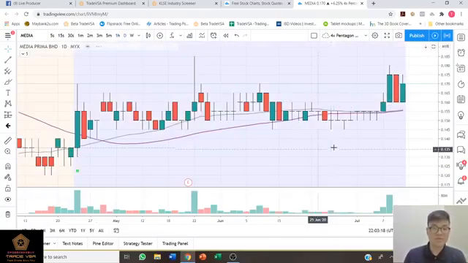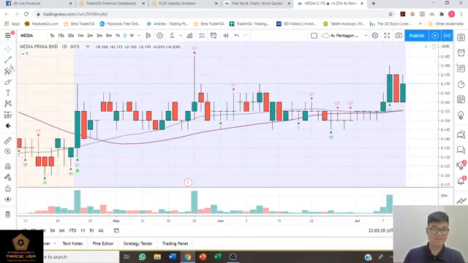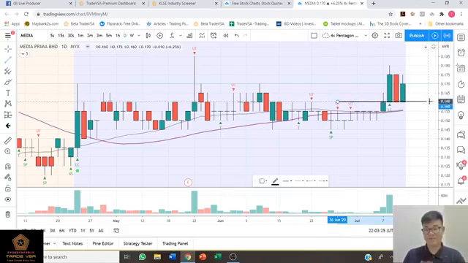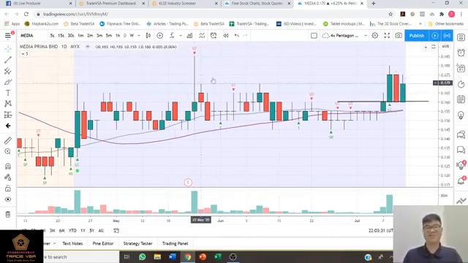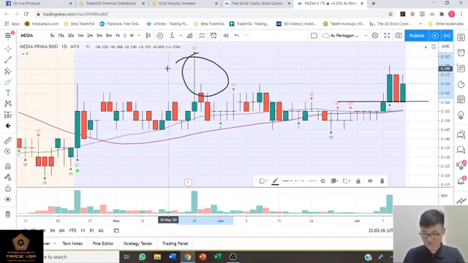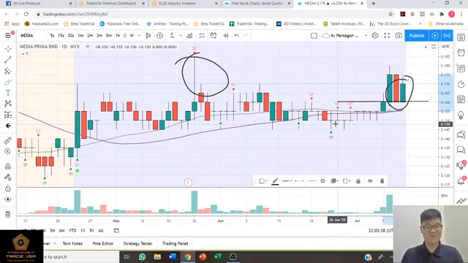Let's look into daily first. Still holding very nicely. So far so good. For Media, because volume is low, I think they need to prepare to cross over the UT, because this UT is damn big. I have to admit this UT is very, very big. So they need to prepare to cross over here.